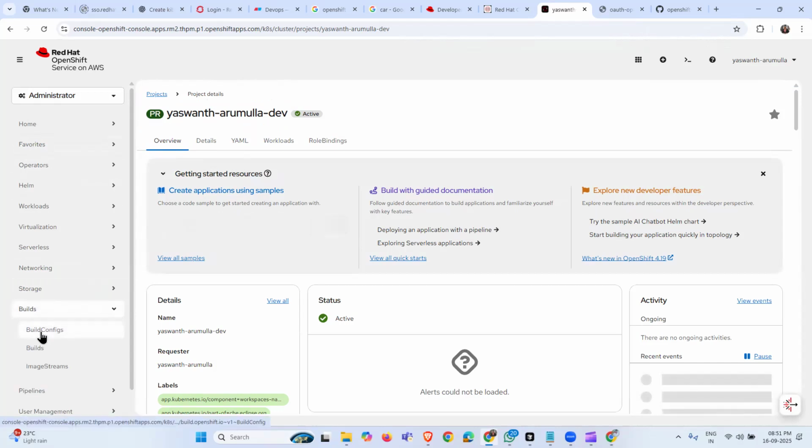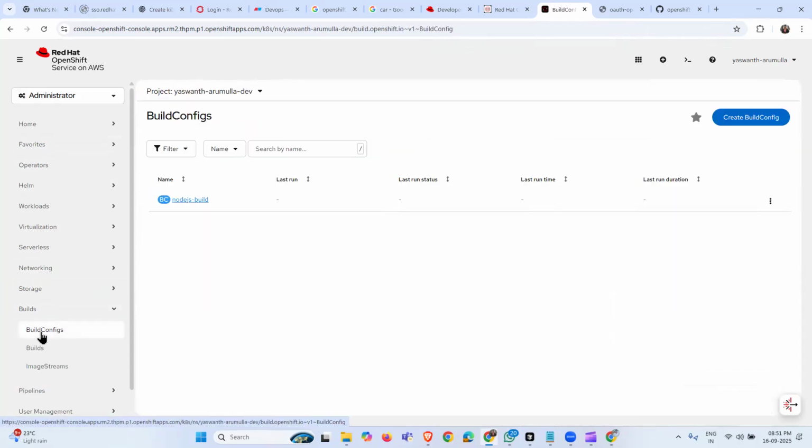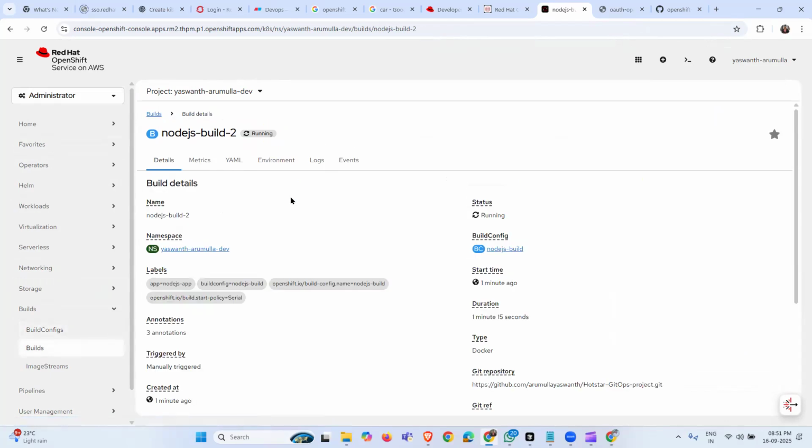Go to the build config. See, Node.js build. It's running.